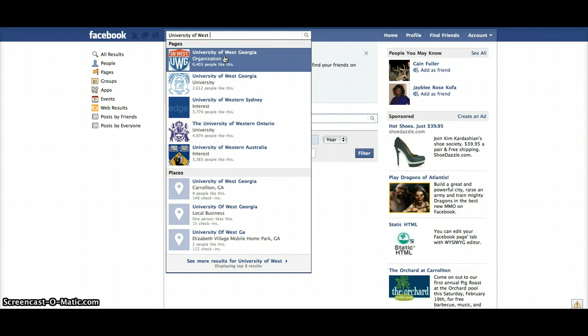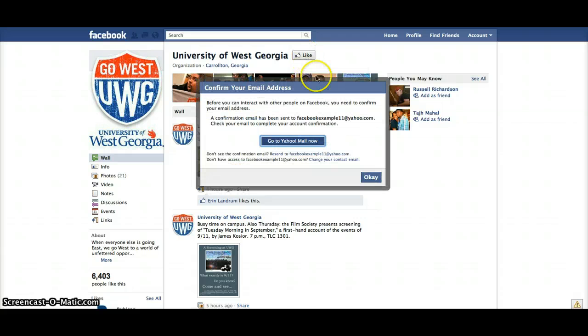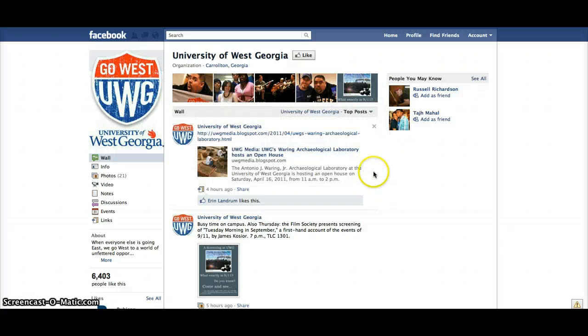See how it popped up right here? You can click on either one of those, but I'm going to click on this one here. And when it comes up as fan pages like this, it's not necessarily a friend that you can have, but you can like this profile. I'm going to click like. And once you click like, you can get updates from different companies, any artists or fans that you may be part of.